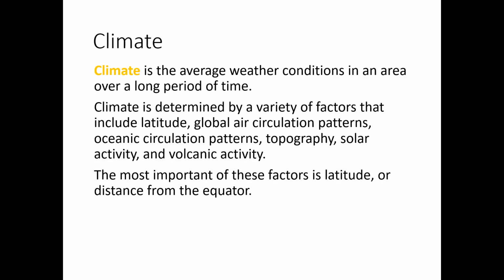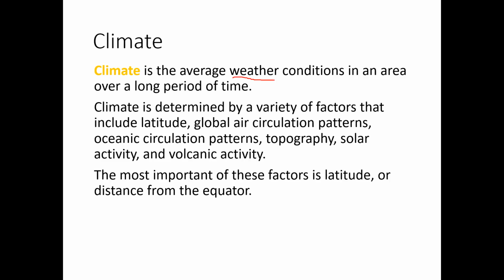So when you wake up and you ask what is the weather, you're thinking about one specific day. You're not asking what is the weather over a year time period. You're asking for a specific day, and that is the difference between weather and climate. Weather is talking about a specific day, whereas climate is the average of those days. It's the average of the weather conditions in an area over a long period of time.